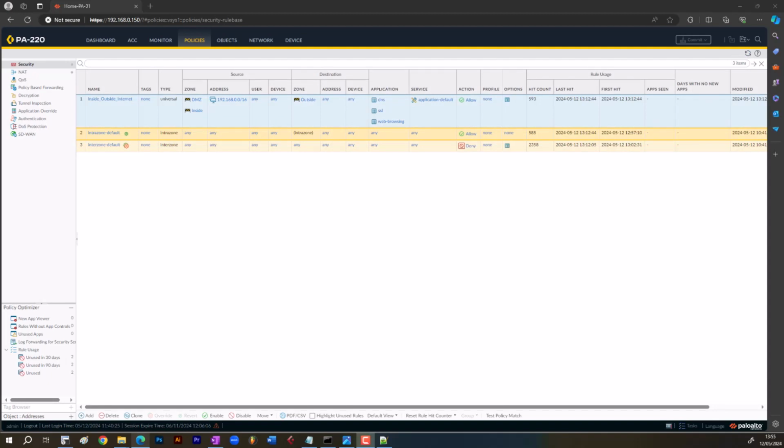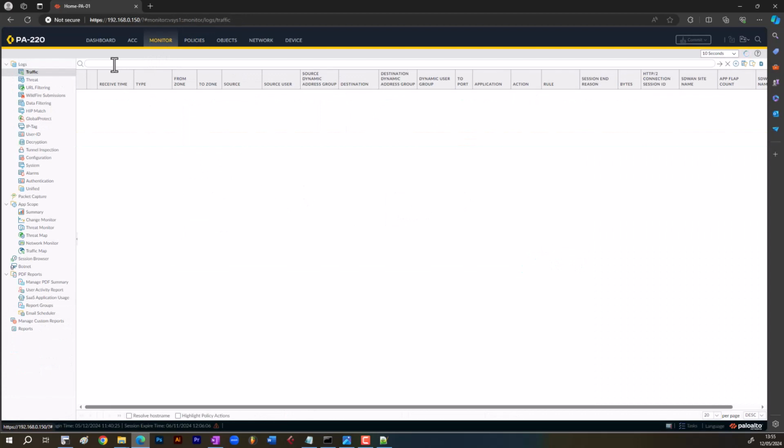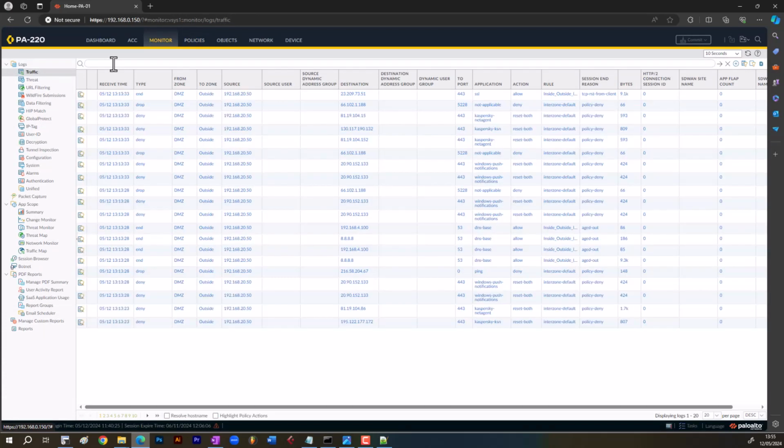Alright guys, so now we have a rule which allows the DMZ and it's allowing the DNS, and because we are using Google DNS and I think it's Virgin DNS, the second DNS. And now we have the logging turned on for the interzone rule as well. It's very, very important. There's a lot of occasions where I was troubleshooting a problem, and I could see that the traffic is not going through, there were no logs. So then it took me time to realize, oh, I haven't turned the logging on the default interzone. So it's very handy. Now we should be able to see some traffic here, deny and allow traffic.